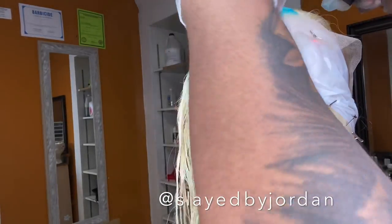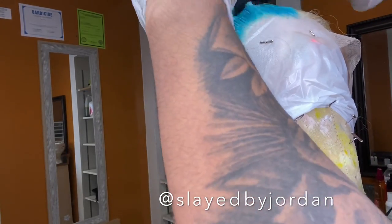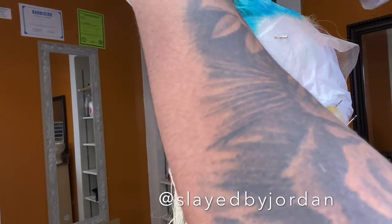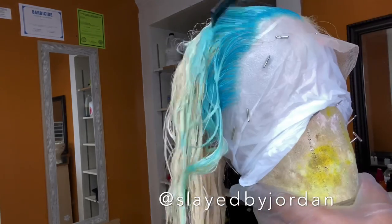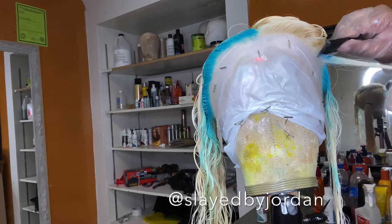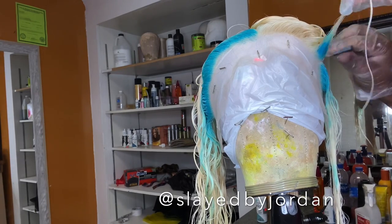Now look at that. You see how I don't have any color on the lace? This is why the comb part on the frontal is so necessary. Now once you get to the tracks in the back, you ain't gotta use the comb. You can use a brush, your hand, slap it on. You can do anything. But when it comes to that lace part, you wanna be real precise because you don't want blue lace, y'all. You don't want blue lace.